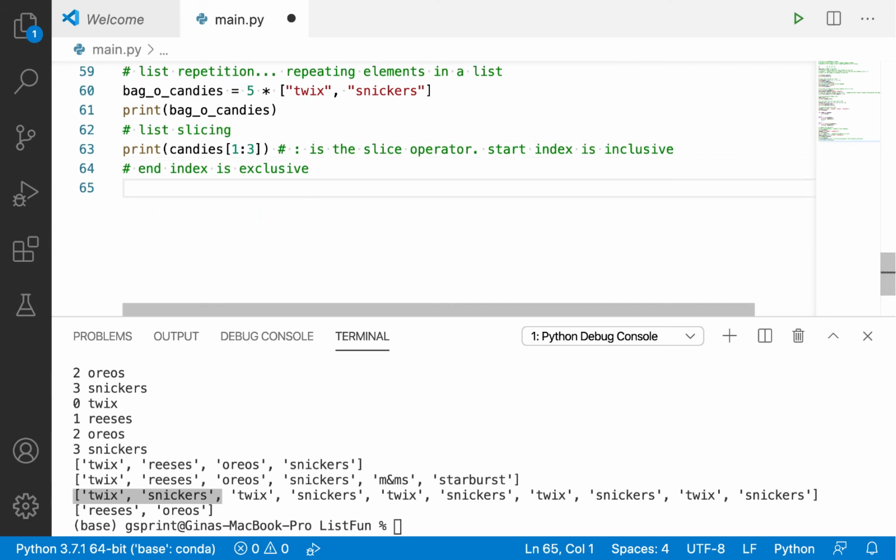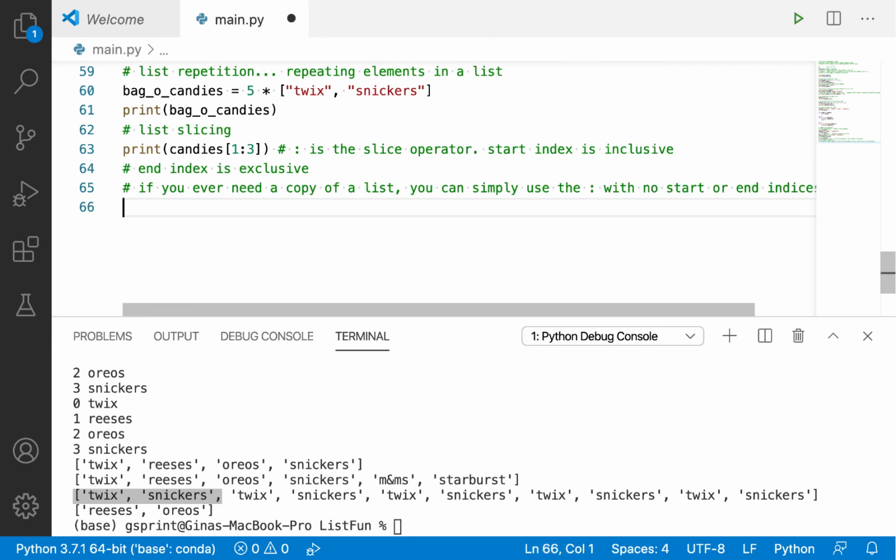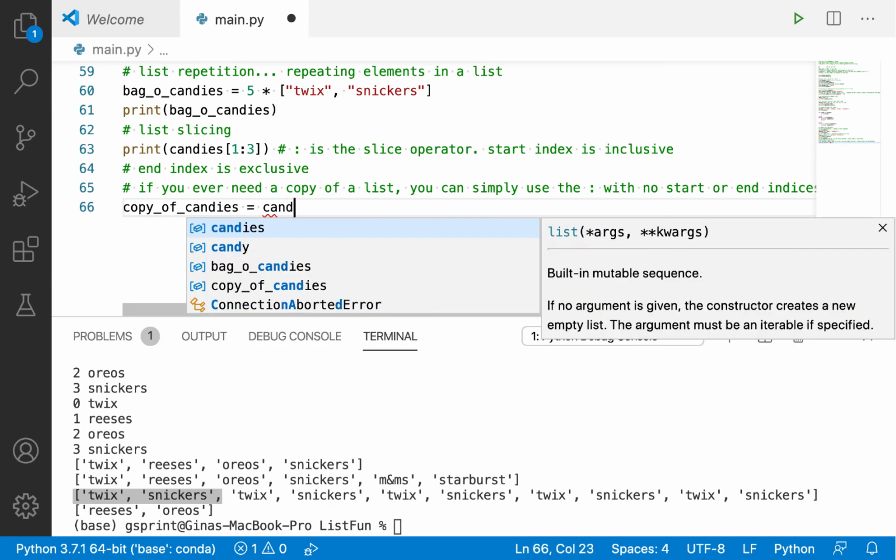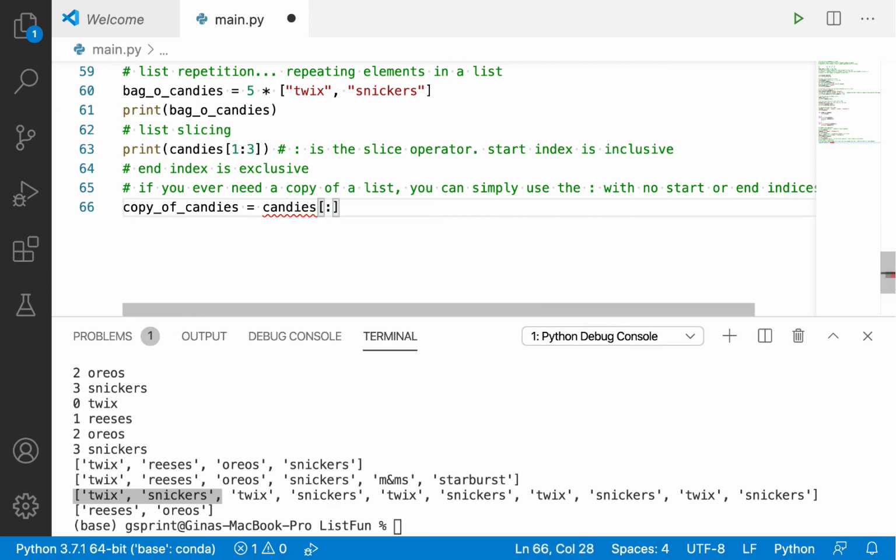Something fun about the slice operator, the colon, if you ever need a copy of a list, you can simply use the slice operator with no start or end indices. So for example, copy of candies would be candies sub, grab all the elements in the list.